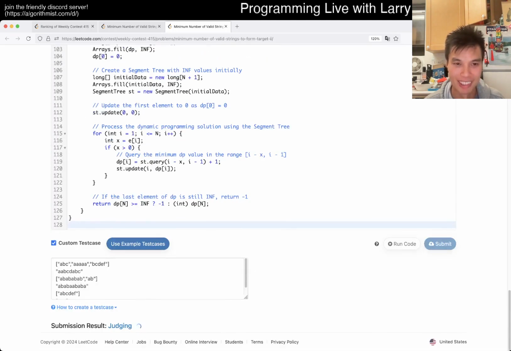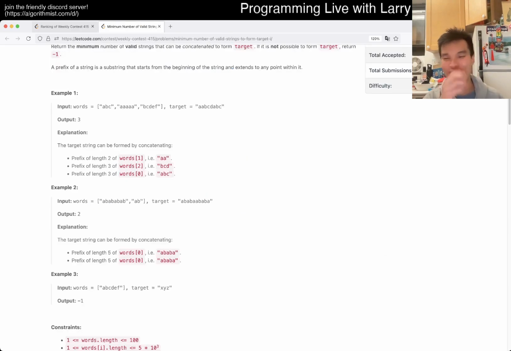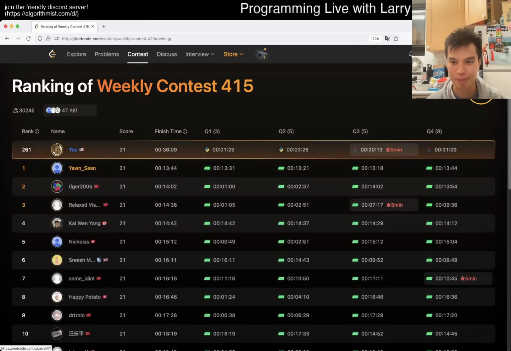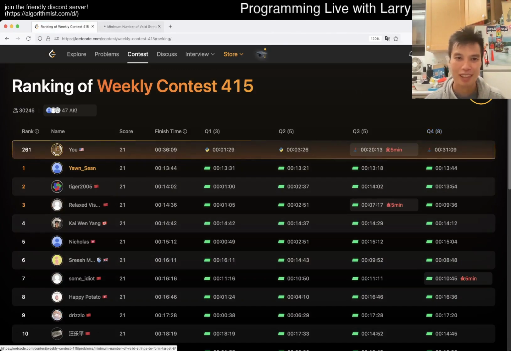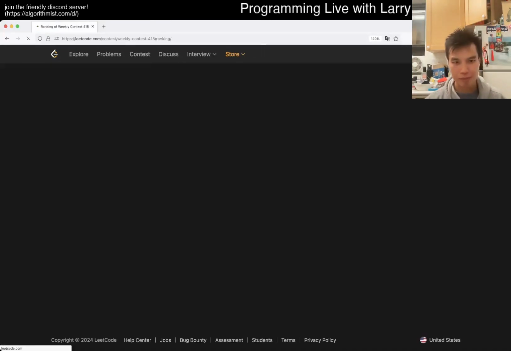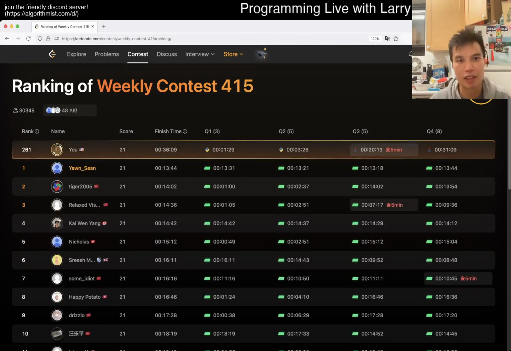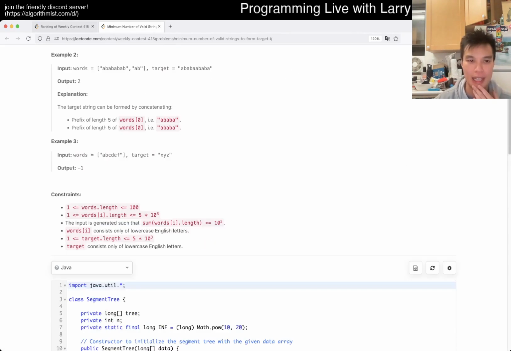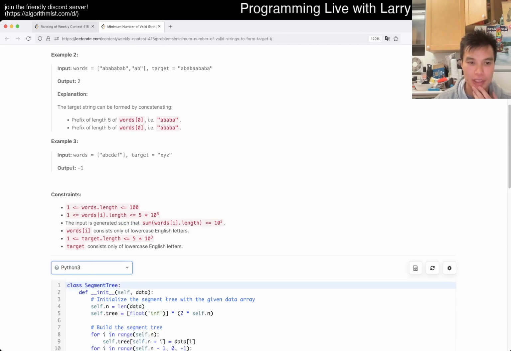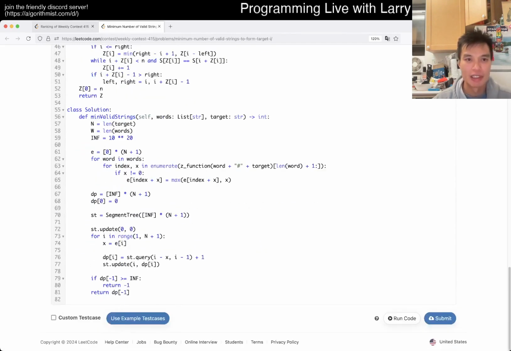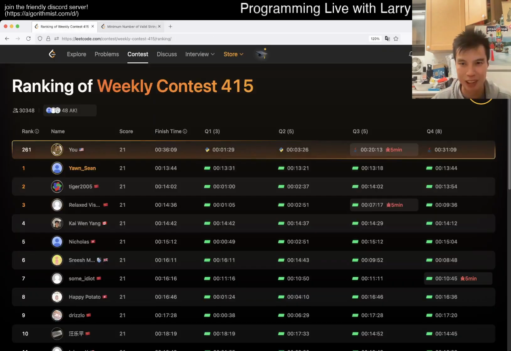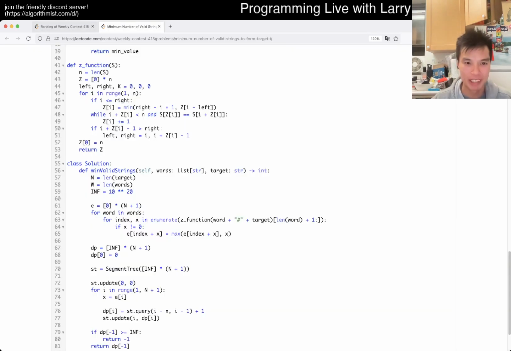Alright, Q4. That would be very funny if I just walked away and like, whoops, I didn't need this after all. But yeah. I mean, I knew how to do this the entire way, honestly. I know that I took a long time between 3 and 4. And I think this is where more practice would have come in handy. Just because I knew how to do every step of the way. Everything was implementation, which is kind of sad that it took me 28 minutes to implement it out.